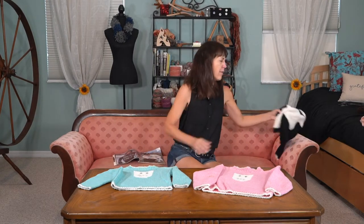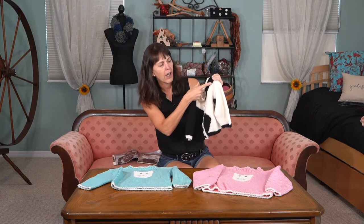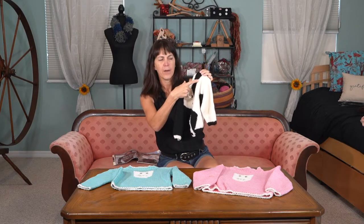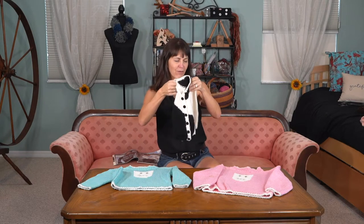I have another example here. This is a sweater I made when my little girl was one or two, so this is intarsia all the way. I just followed the pattern and I did have to put a twist from the white to the black as I was going along. So I'm going to show you how to do that right now.